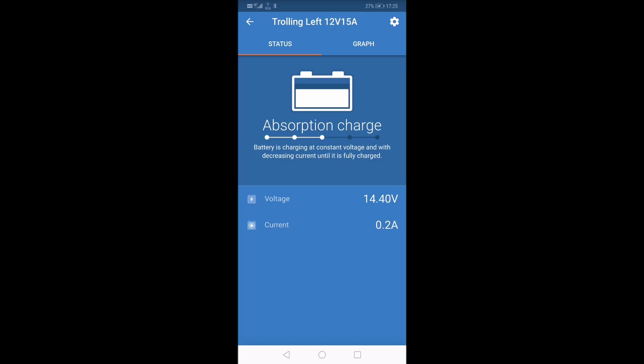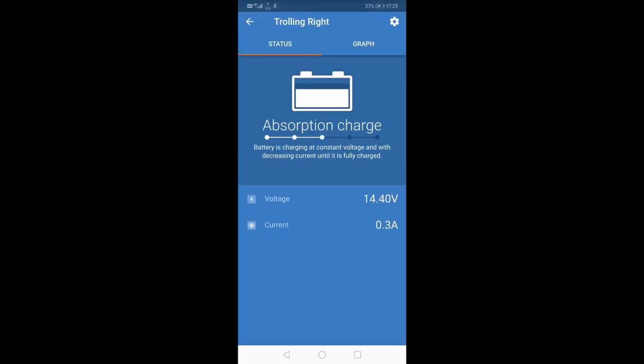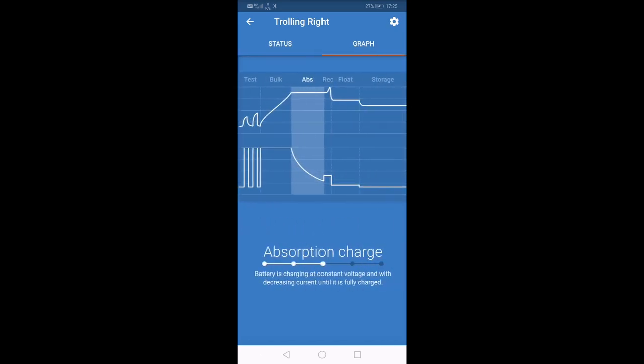Pretty cool. Let's go back one, go to my right trolling motor battery, and you can see the actual charger also starts flashing. So that one's also on an absorption charge right over there.